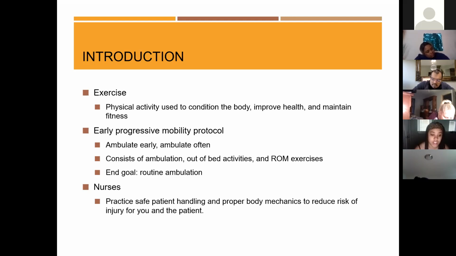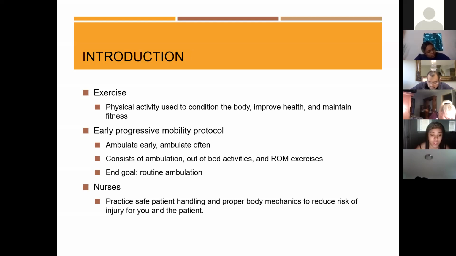But so when we're healthy, of course, we like to exercise, or we don't. But when we're sick and when we're not doing too hot, it's still a good idea to keep moving around, right? Because you don't want to become completely immobile, and you still want to do for yourselves. So according to what your patient has, you still want to make sure you're ambulating them early on and often. If you guys have ever had surgeries before, your nurses will try to get you up out of bed within the first 24 hours, depending on what you've had done.